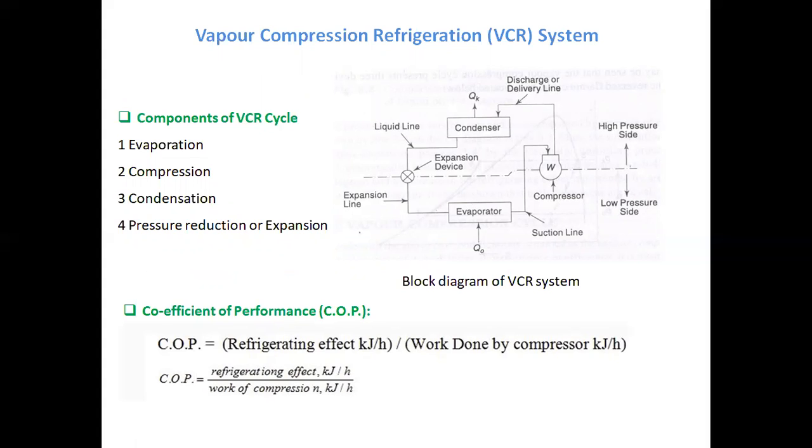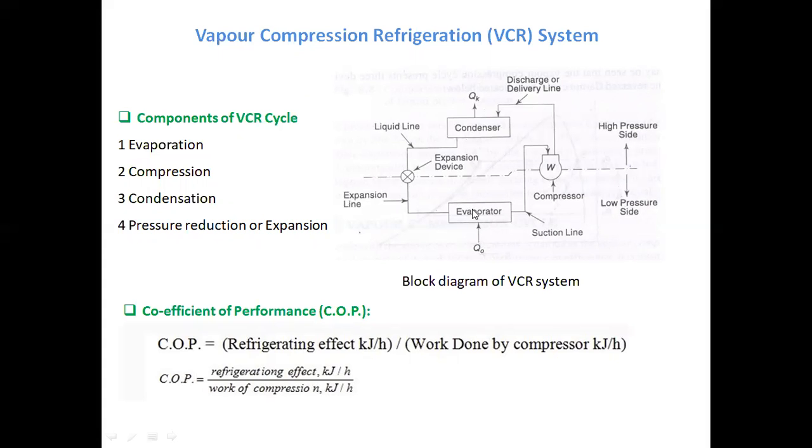This vapor compression refrigeration cycle comprises four components, that is the evaporator, compressor, then condenser and expansion valve, as you can see here. Clear? So these four components, and this cycle is divided into two sections. One is the low pressure side and one is the high pressure side. Of course the low pressure side includes the expansion, then evaporator and suction of the compressor. Then after compression and condenser, these two components are at high pressure, right?